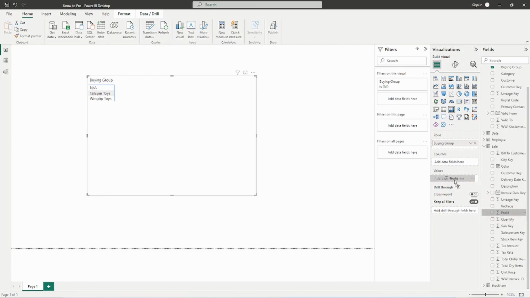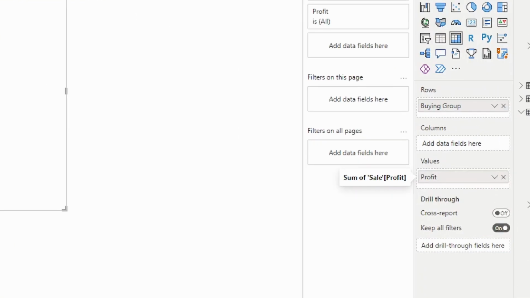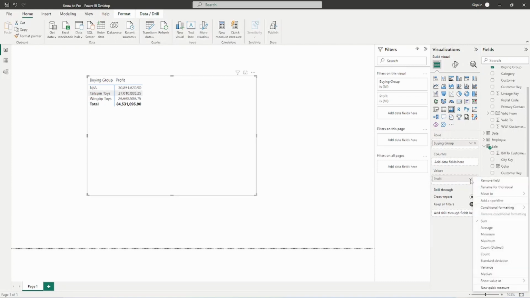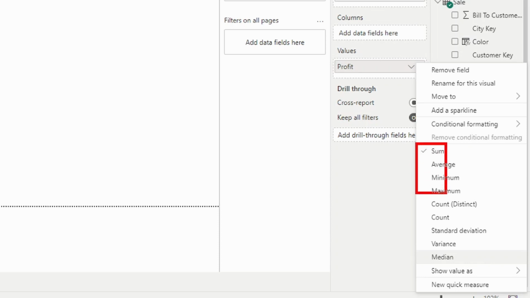As we add profit into the values section, what you're going to notice is as we hover over it, it says the sum of the sale table, the profit column. If you click the drop down arrow, you're going to notice all the different options you have to change the summarization.